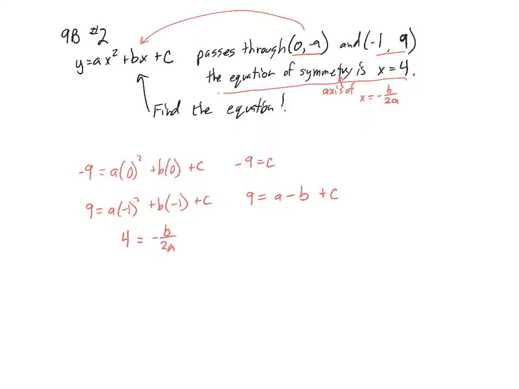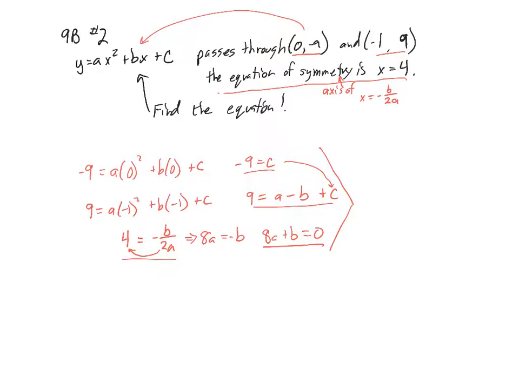Now, in order to be able to solve this on your calculator, you do need 3 linear equations. And so we might have to actually do a little bit of algebra here. Multiply both sides by 2a, which will give us 8a equals -b. Move the b over to the other side, and we'll have 8a plus b equals 0. Now I have 3 linear equations. You should be able to put this into your system solver. Or, I mean, you've got c. You could just put the c in, and now you've got 2 equations with a and b, and you might be able to solve that through substitution or elimination or anything like that. But you should be able to take the 3 equations and just put it straight into your calculator.